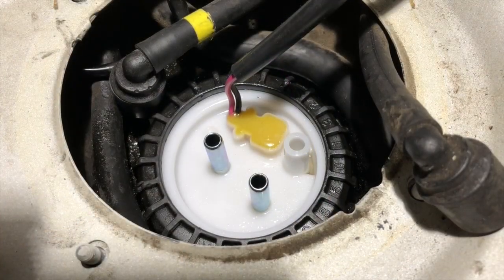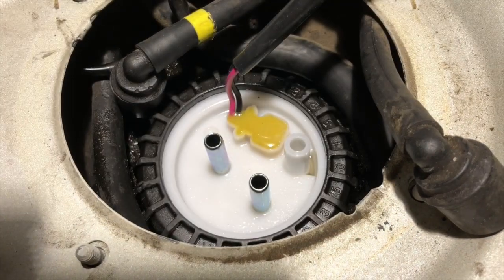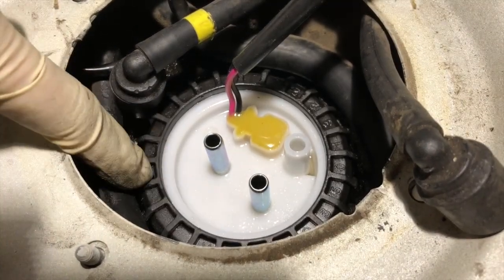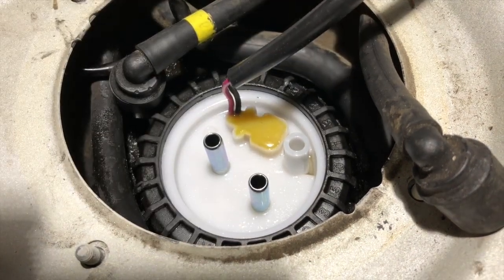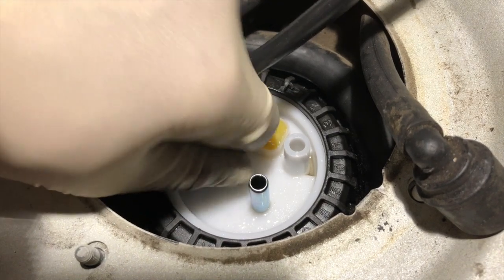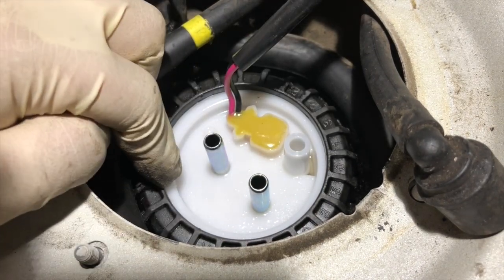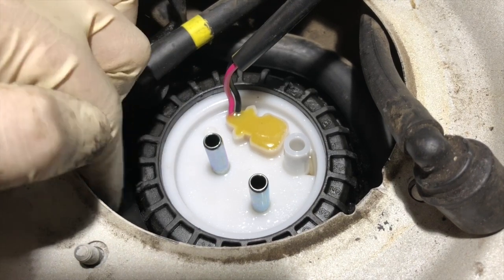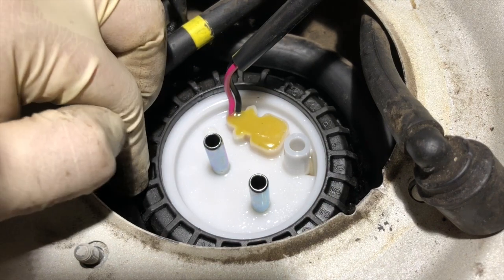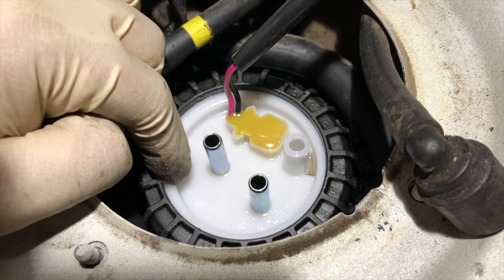Half an hour later, we ended up borrowing some lubricant from the next door neighbor who happened to have some LPS lubricant. We sprayed the inside of the new ring as well as that O-ring so that we can get this screwed on and torque this back. As you can see here, we are nice and tight. You want to make sure you get this lock ring tightened down securely. Otherwise you can get fuel leakage and fuel vapors coming through up here. And anyway, could not have been done without the lube. Lube's very helpful in this case.